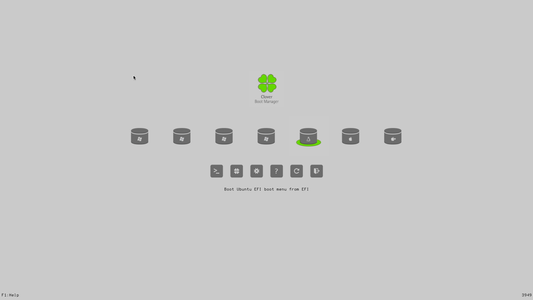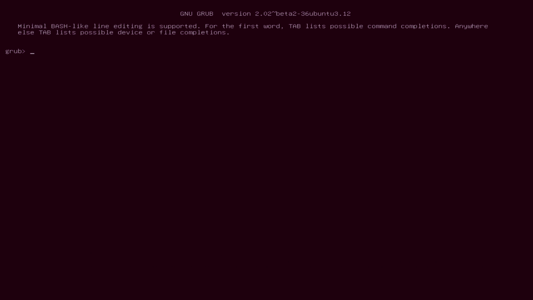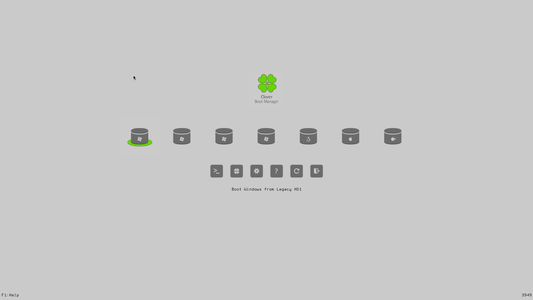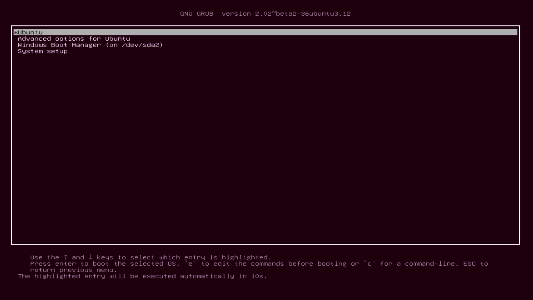However, I think we're going to have to hit escape very quickly as soon as we boot into this because we need to change the boot flags. So we're going to hit this and then escape. Okay, we're in Grub. Oh, I hit escape too many times. Let's try that again. Maybe it'll automatically go into the boot menu for Grub. Yeah, there we go. Okay.